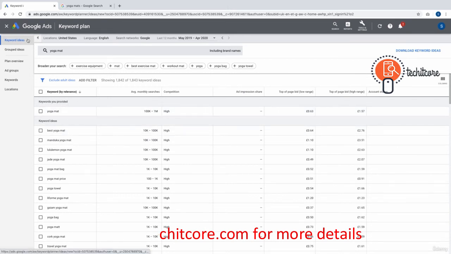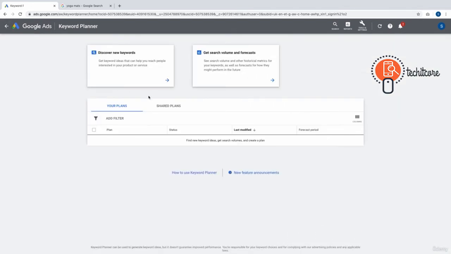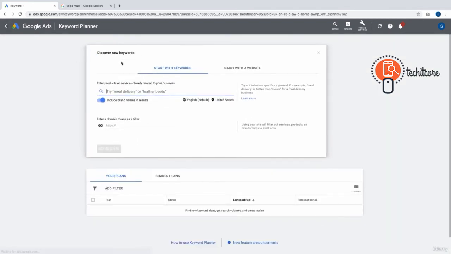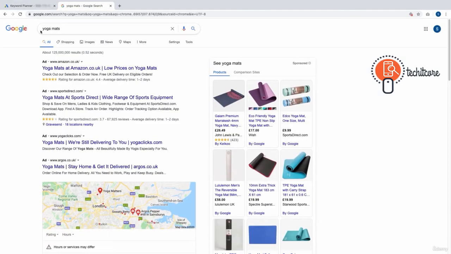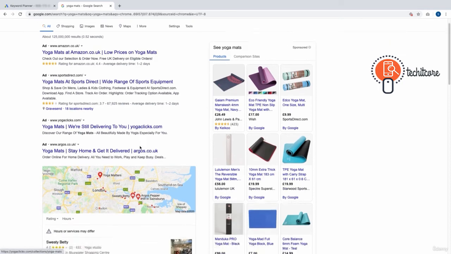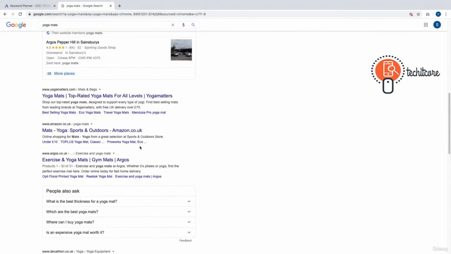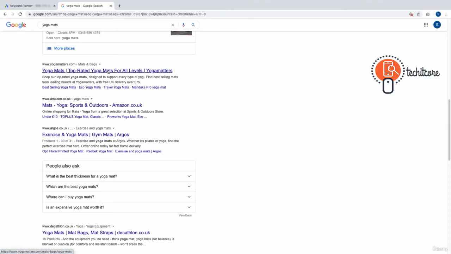If we go back one step now and go for the second option, so under discover new keywords, we go with start with a website. We can actually go over to Google and simply plug in one of our keywords such as yoga mats, scroll down and find the website in position 1 in organic, which is Yoga Matters.